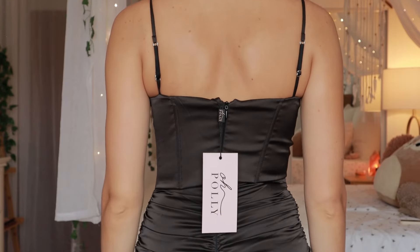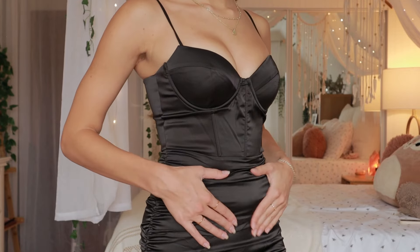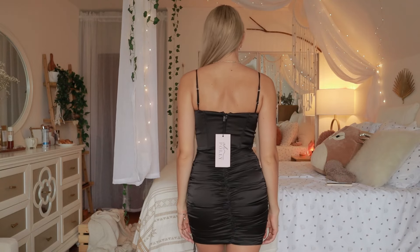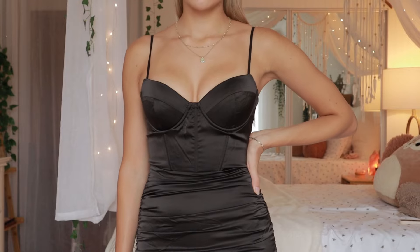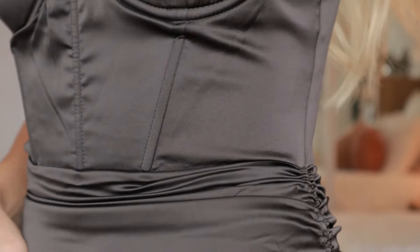This one definitely felt small all around — a little tight around the top and waist, which is okay because it does snatch you in. However, I don't think this fabric is the most forgiving for a food baby situation because it's so shiny it reflects all the little bumps and imperfections, which I didn't love. The butt area was very very tight — maybe I'm just not used to bodycon dresses or just don't really like them, but it felt a little uncomfortable to walk around in, very constricting. The cups felt a tiny bit big, but it was giving me a lot of lift. In certain lighting this material almost looks like faux leather. Overall, I'm definitely going to return this dress. I need a little black dress but I'm learning that I prefer dresses that are a little more flared at the bottom — it's just more me. I prefer the more feminine, girly style as opposed to the baddie, sexy style.